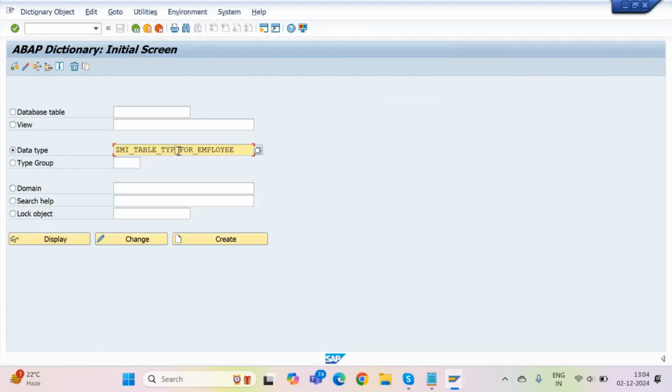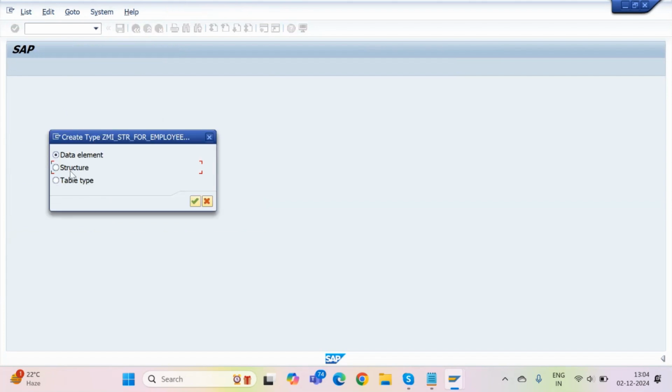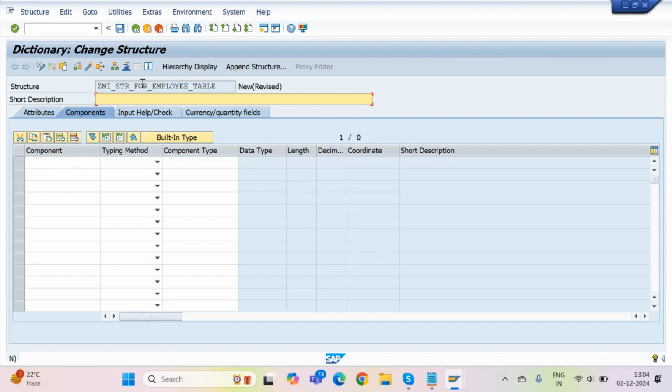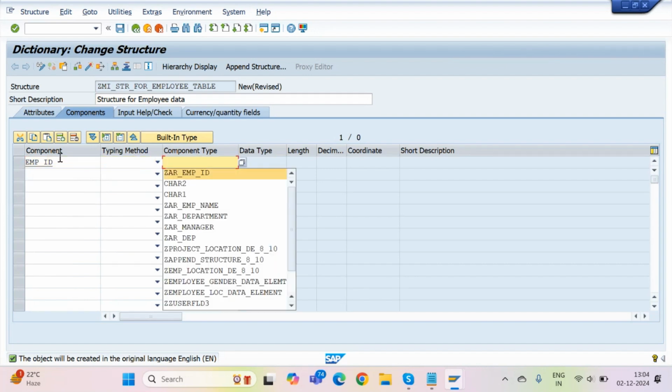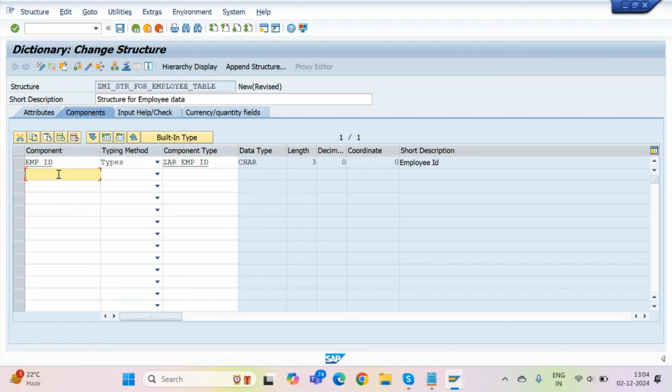Let's say structure STR for employee table. I'll go for create structure. In the short description, I will pass structure for employee data. And in the components, I will simply pass the columns and their data elements, right? Employee ID. Then we have employee name.